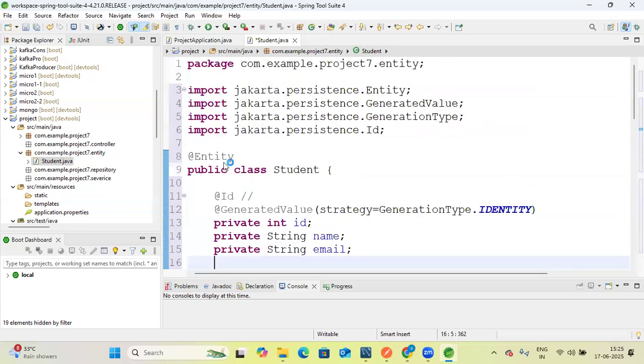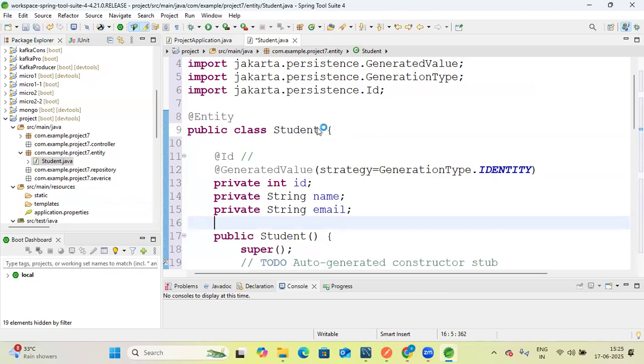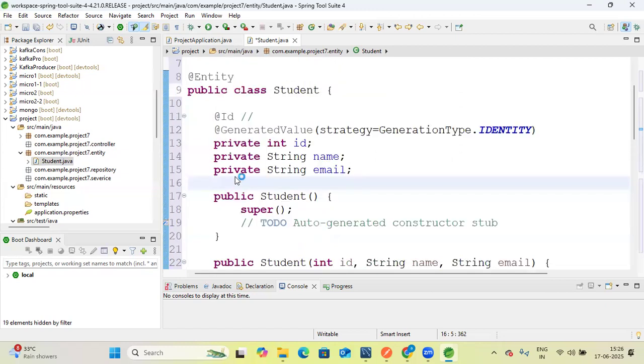From the starting, this is the @Entity annotation. This tells Spring Boot that this class is an entity class. It is marked as an entity. This entity's object will be mapped to the relational database with JPA, and JPA will interact with the database with the help of ORM, object relational mapping. @Id tells that this student ID will be the unique primary key, and with the help of the primary key we make a connection with other tables through primary and foreign keys. Remember, @GeneratedValue with strategy equal to GenerationType.IDENTITY will auto increment the ID.